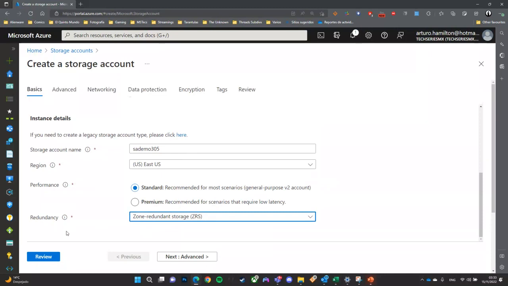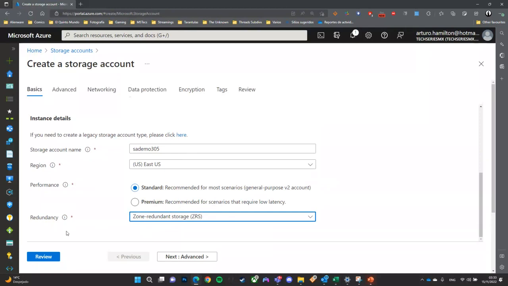This means copies in different data centers of the same region. So if we have 2 buildings, independent from each other, connected via network, we will have maybe 2 copies in building 1, 1 copy in building 2. If one of the buildings fails, but the region keeps running, my storage is still available. Okay? That's the zone redundancy.